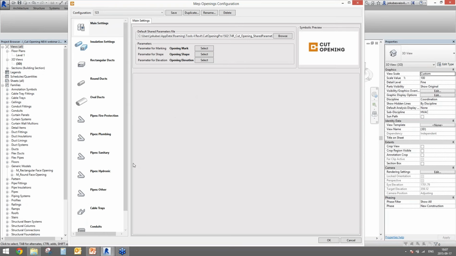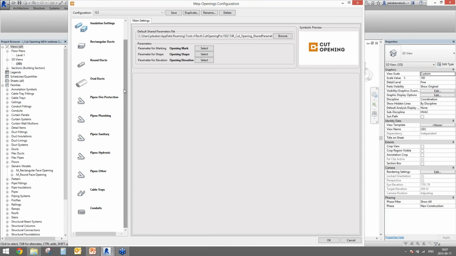So as you can see here on the left side, we have different categories and different classifications of the elements, and all of these different classifications and categories of elements could have different opening configurations.